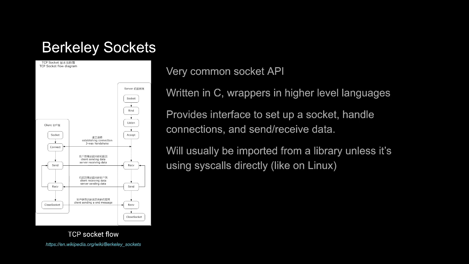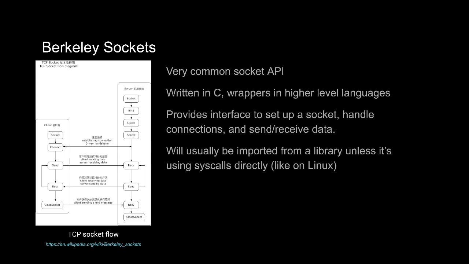A really common one just to know about if you're doing any kind of protocol RE is Berkeley sockets. It's a very common socket-type API. If you've done any RE before, you may have seen socket, bind, listen, accept, connect. Those calls are all very common, and they're common across not just Linux and Windows, but also other operating systems and firmwares will use a lot of these similar characteristics because they've just been time tested and they work. People don't typically want to rewrite all of this on their own unless they have a very good reason to. They're written in C.